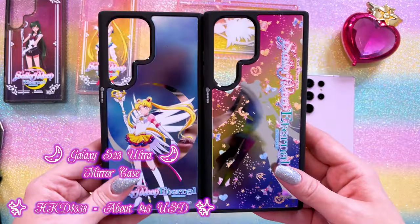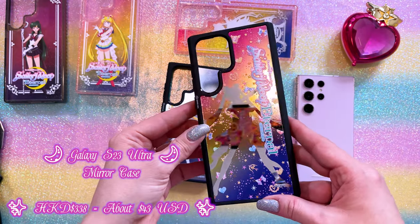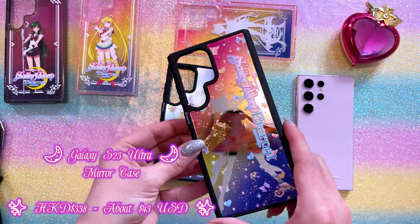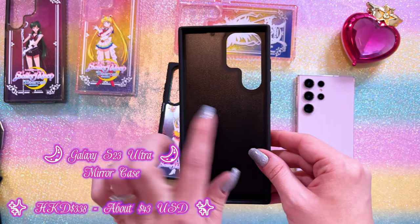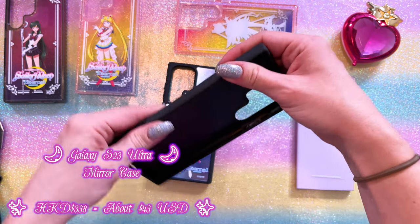The last two that I picked up are both mirror cases. These feature a very, very shiny mirror — that's definitely shiny. There's my iPhone reflected! These are also quite flexible; however, the back is a little bit more stiff. These cases are not see-through. They are very opaque and the edges are made out of a nice rubber material. There is no ridging on the interior of either of these cases, but they look like they will be very protective.